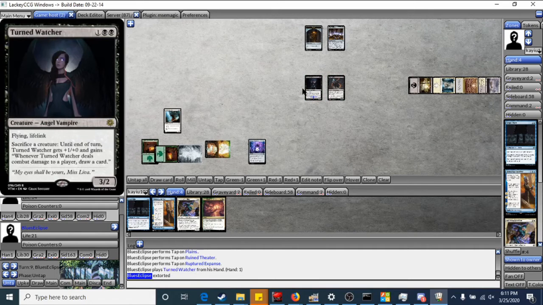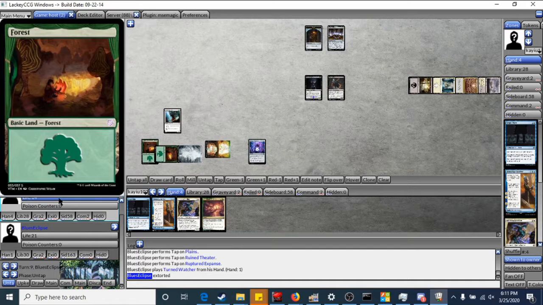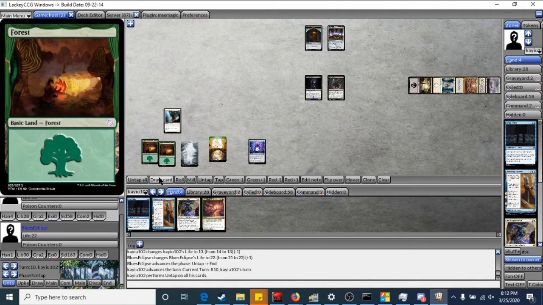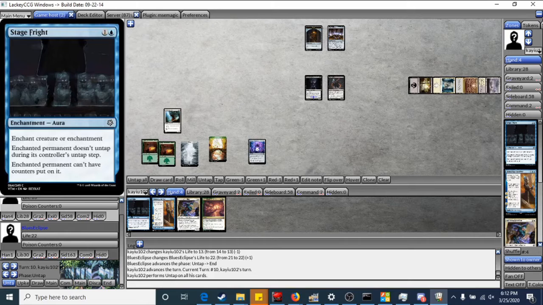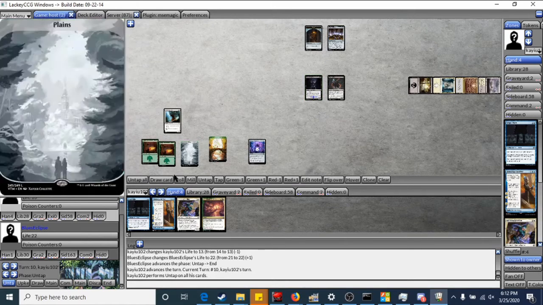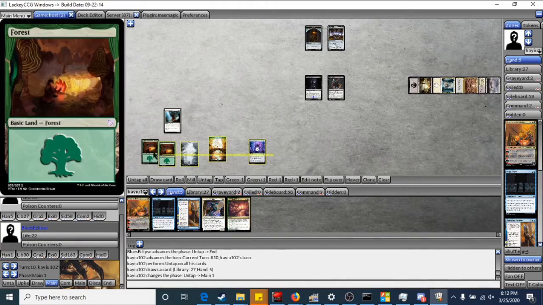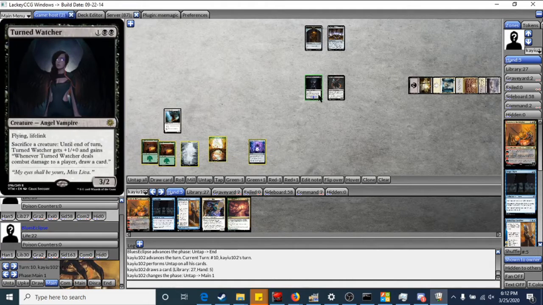Okay, Turned Watcher. Ooh, and extort me for 1. Bouncing stuff does kind of suck because you can just re-extort it, but I don't really have any better removal. So, oh, Cornrows. Cornrows is actually pretty good. So I could definitely just slam Cornrows here and then kill the Turned Watcher.